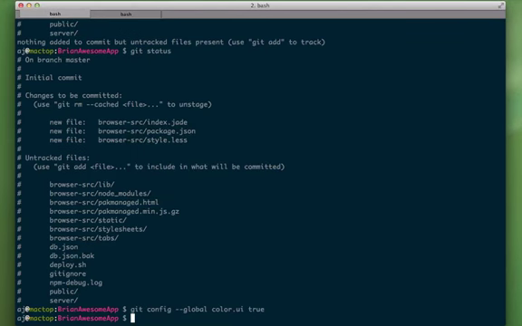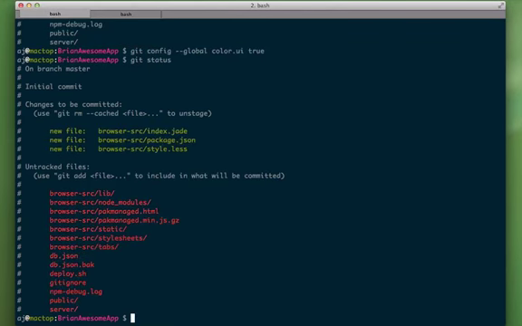Let's see if this has reasonable defaults. Yes, there we go. Much nicer now. Cool. So these are the files that are going to be committed. These are the files that are not going to be committed.